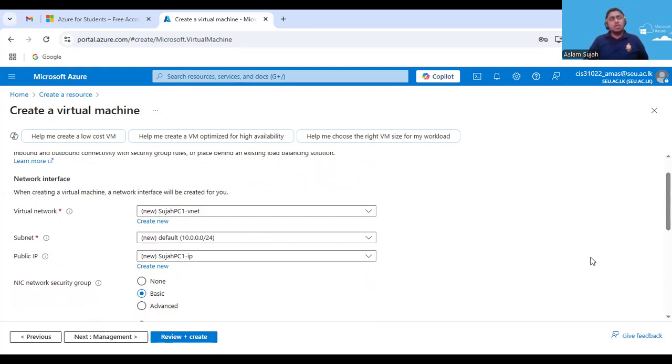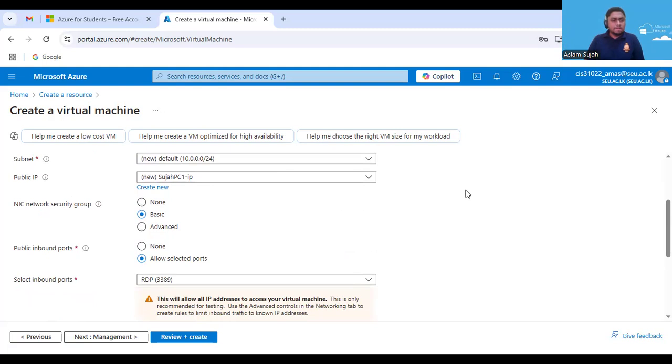Let's say in your organization you have already created some network, and inside the network you need to assign this virtual machine. That configuration you can also do by selecting these options. If you create a new virtual machine and click the create new networking option, then you can define the CIDR notation, how many subnets you need, and all the networking configuration. Otherwise, as a beginner, you can select the default network. Once you go to this window, by default it will create the public subnet and public IP addresses, so no need to do anything here.